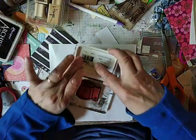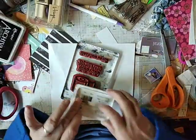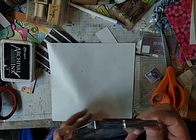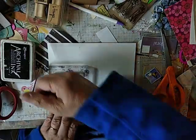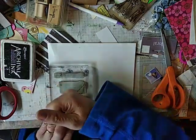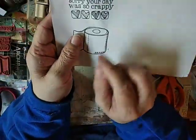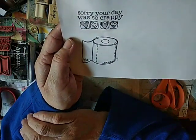And these already have the foam on them, so you don't have to have a foam platform underneath them, which is nice. Okay, so this one says, that's how we roll. Sorry, it's upside down. And sorry your day was so... You can read that word.